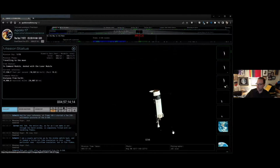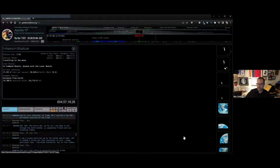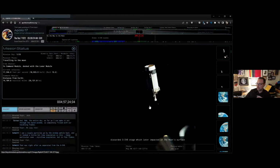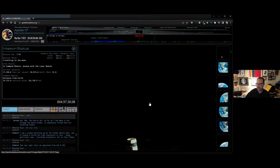That's what this was for. And they didn't need it anymore, so they let it go. They then actually crashed this into the moon deliberately so that it would make a crater, and all the different seismographs on the moon that detect moonquakes would vibrate, and they could figure out from the impact what the interior of the moon was made of. And this is all part of the scientific investigation that they were doing during Apollo.